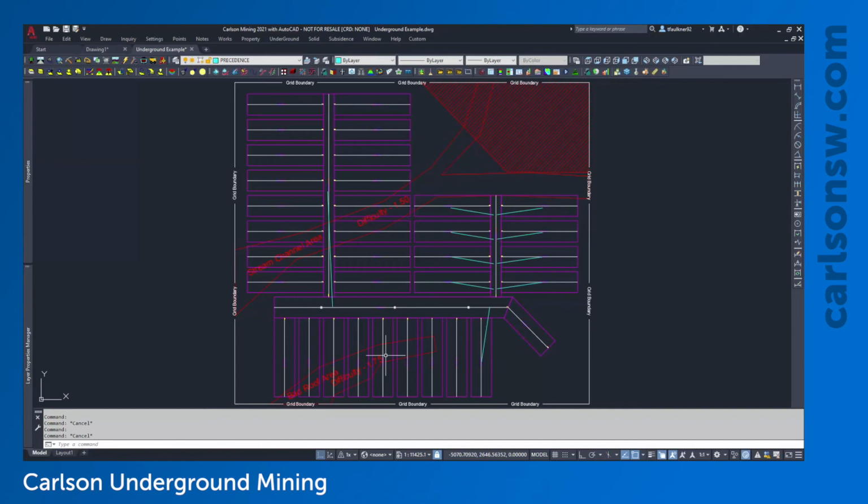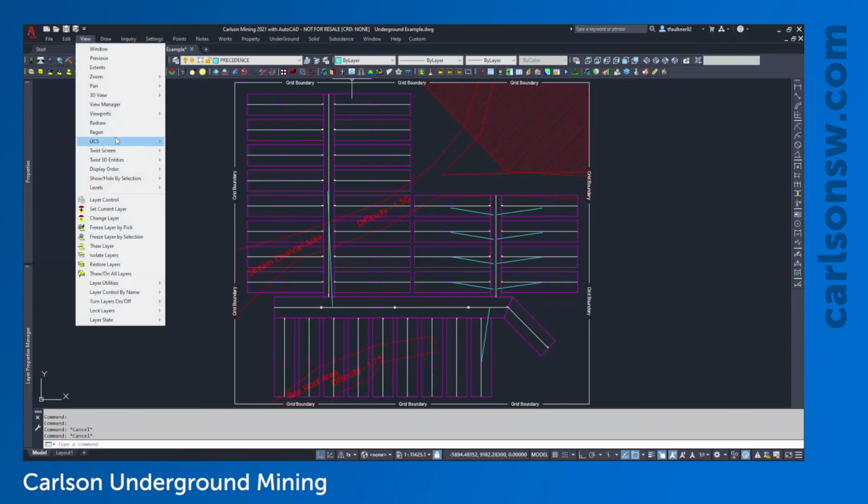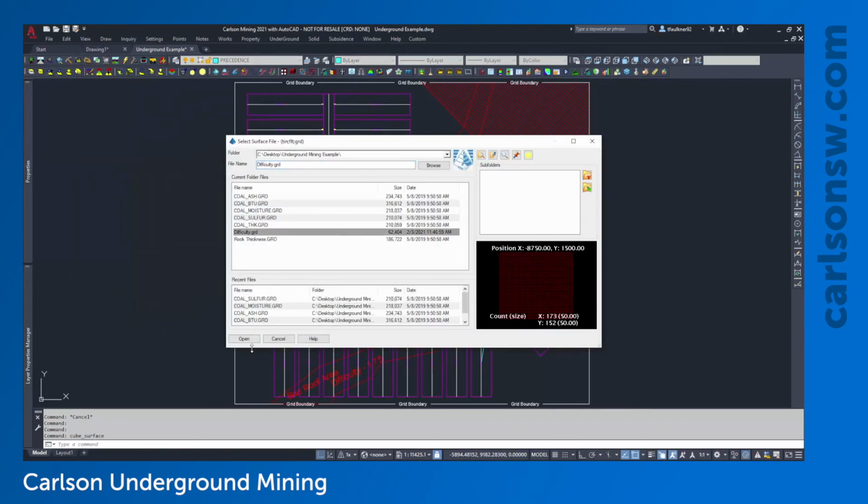Now, earlier I spoke about ways that we could assign a difficulty factor to the equipment based off of a date, based off of a thickness of material mined, but that is equipment based. Whereas here, this is really location based, and the two can be compounded on top of each other. So you can have an equipment difficulty factor and a location-based difficulty factor. I do have a grid file that represents those difficulty factors, and I want to show what that looks like. So I've got one here just called difficulty.